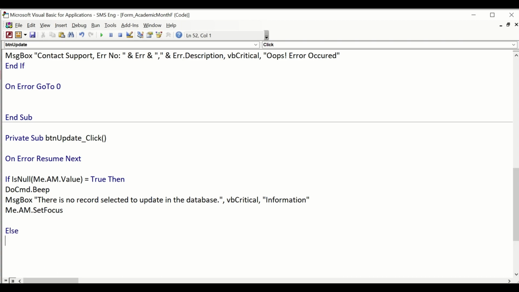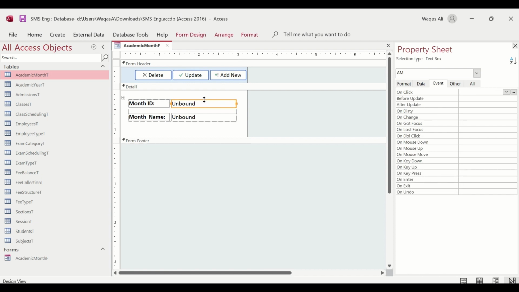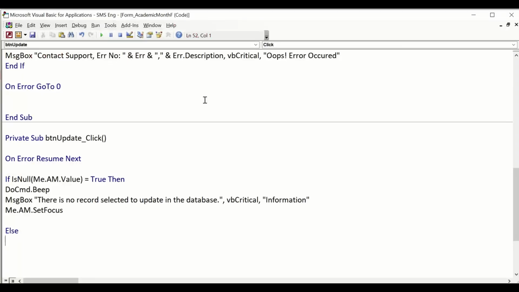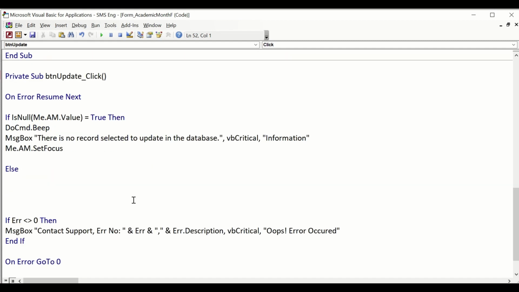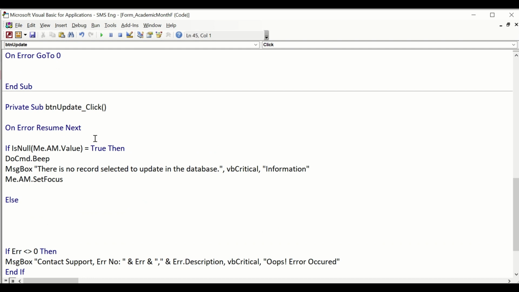Else, if that is true, then go ahead and update the record, because there is an ID field. And always, because VBA is an object oriented language, if I'm not mistaken, for an object oriented language like VBA, we have to give an ID, a unique ID for a record to update the record set. Okay, now in here, what we would like to do is again create a variable, a new variable.